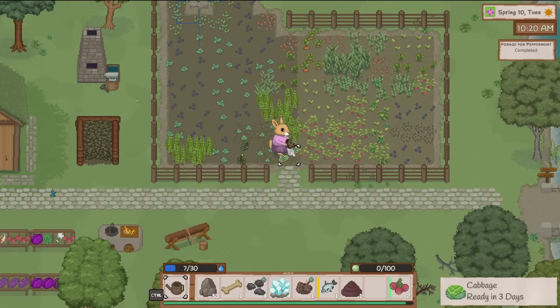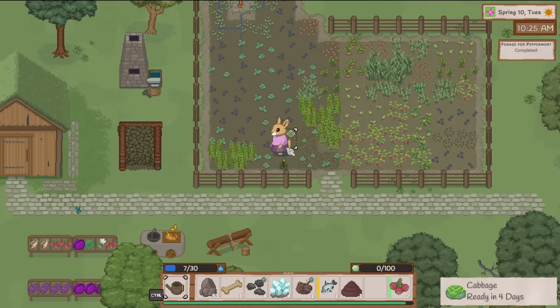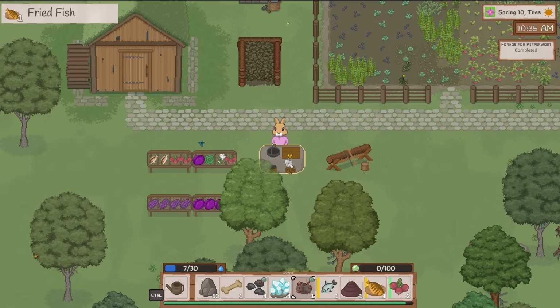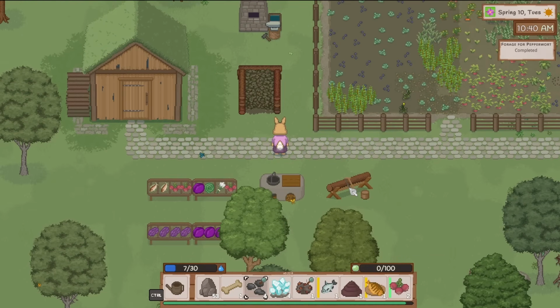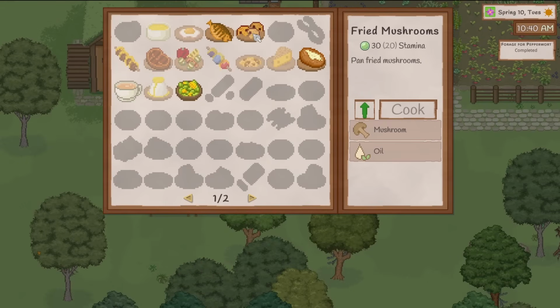This will take me the rest of my life. Okay, I've actually used up all of my stamina watering the field. Okay, wonderful. There is a fried fish there, though, that will give me some... No, it won't, because I'm a herbivore. I need to, like, fry a mushroom or something.